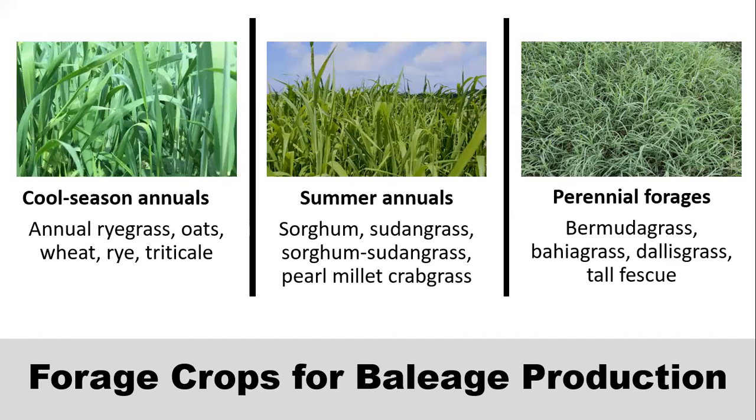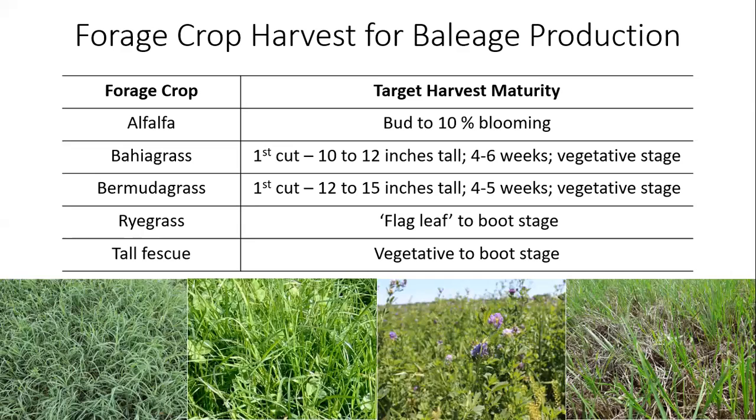So here is just a brief overview of some species of cool season annuals, summer annuals, and also perennials. You can take a look here and see which ones are listed. But something that's really important to know is the proper targeted harvest maturity that we need to be looking at, because this is going to impact the quality of that material. Once you cut it, it's not going to improve the quality. It's just going to maintain the quality if the process is done correctly. That forage will just keep maintaining the quality that it already had.